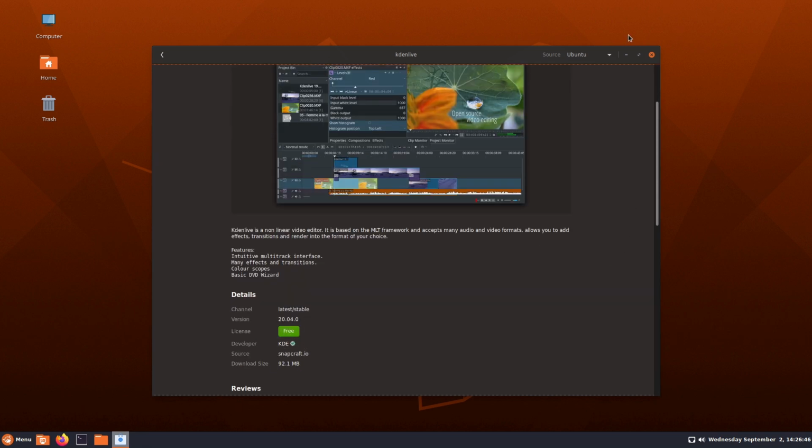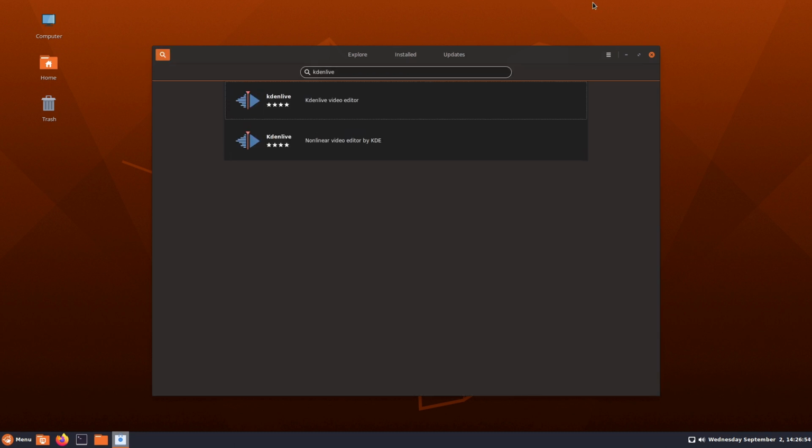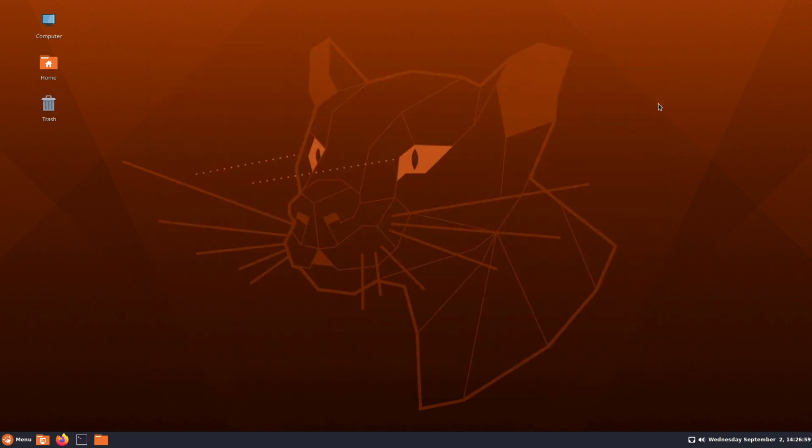So Snapcraft here. Of course, on the snap ones, you can pull down and choose whether you want to go latest stable, latest candidate, latest beta, or latest edge. So you have that as various options. So out of the box, they are not pushing the snaps on you. It is set up and ready to go. The software store is going to find snaps and non-snaps.